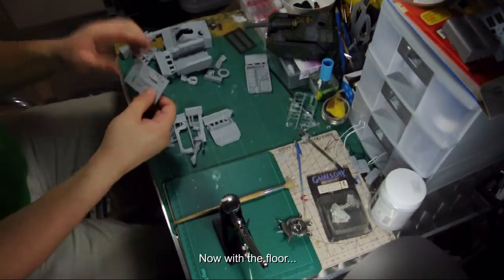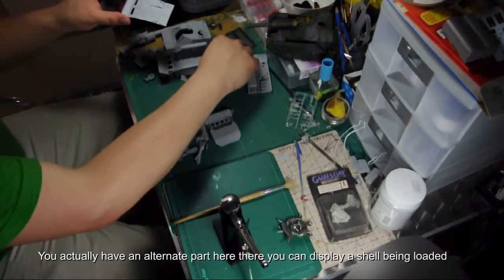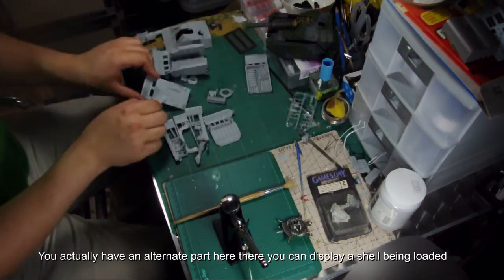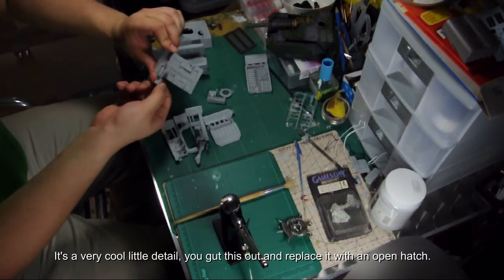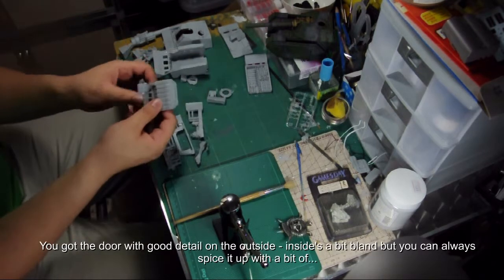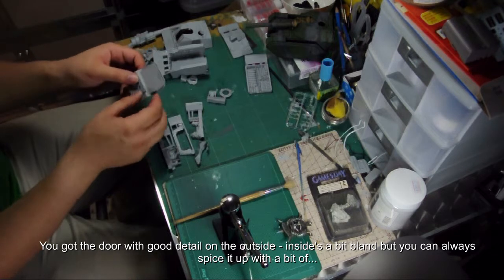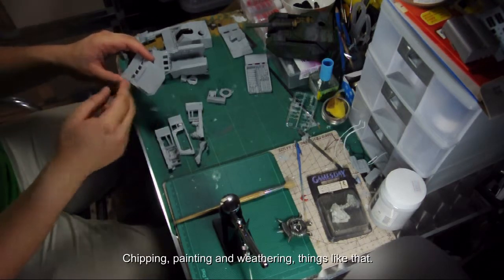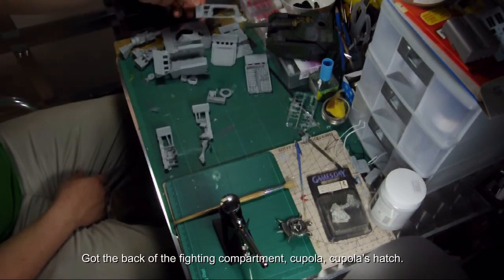Now with the floor, you actually have an alternate part here, where you can display a shell being loaded. This is a very cool little detail. You cut this out, replace it with an open hatch. It's a very nice little detail. You got the door. It's got a good detail on the outside. Inside's a bit bland, but you can always spice that up with a bit of chipping, painting, weathering, things like that. You got the back of the fighting compartment.